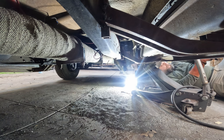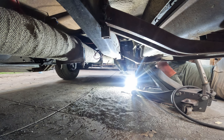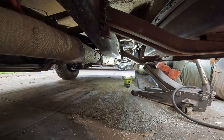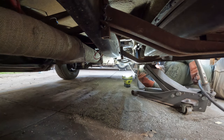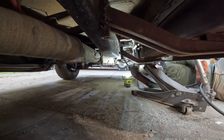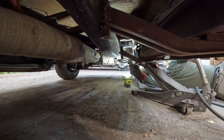Guys are gonna be welding on your old truck. A couple things you want to do. One, you want to make sure that your battery is still connected, because what they won't tell you is that you can charge your battery while you're welding on the frame if it's connected and grounded.